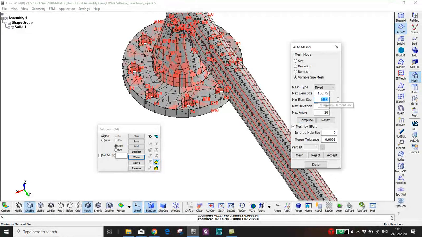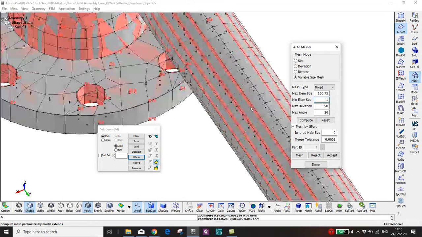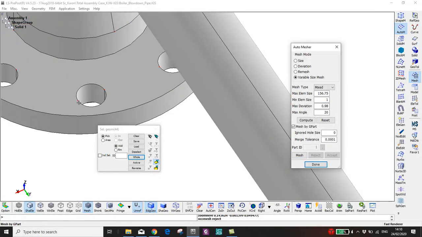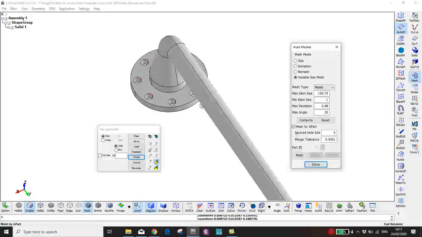Here I want to make the minimum size 1. You can see we have big elements here, big and small here. With the smaller size of 1, our circles will be smoother. Click on Whole, then Mesh.